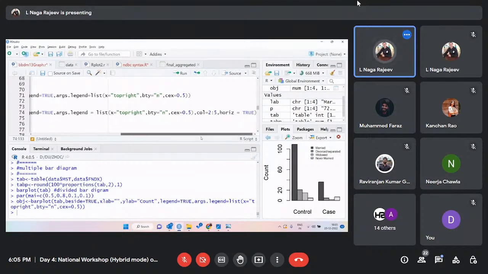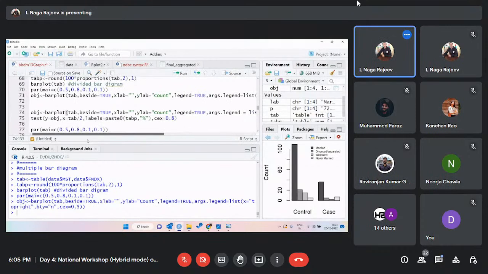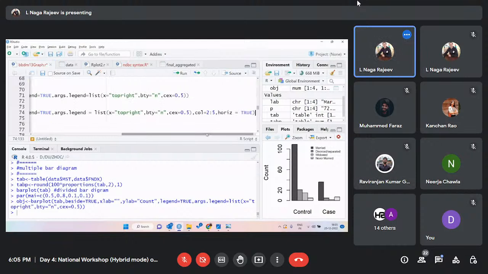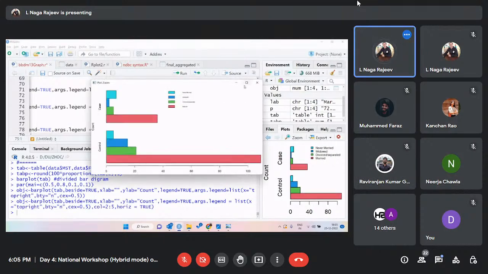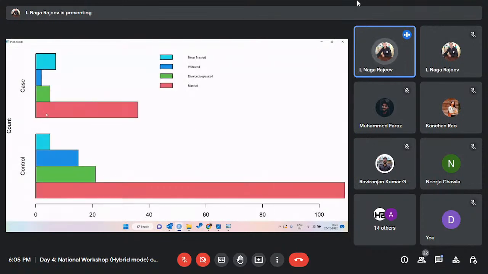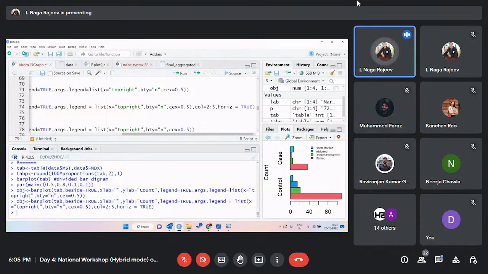Now I want the horizontal lines also. So for me, it is giving in the horizontal way. Is it clear? When you write by default, it will be giving in the vertical form.